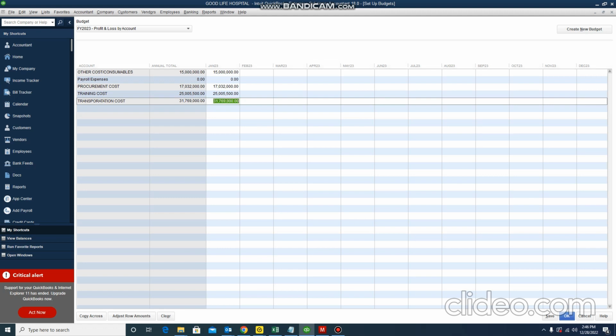Okay, now you can see right here, based on what we have here, we have just entered this information. Now, if the company is operating based on a rolling budget, you can decide to use this option below, copy across. Once you click on it, it's going to roll this. That's if this is the budget per month, monthly budget. You just roll it across.